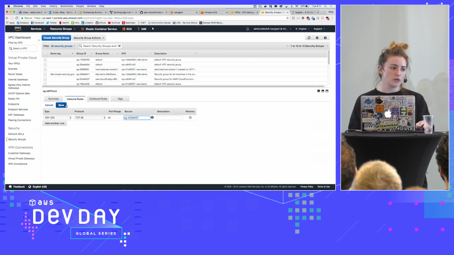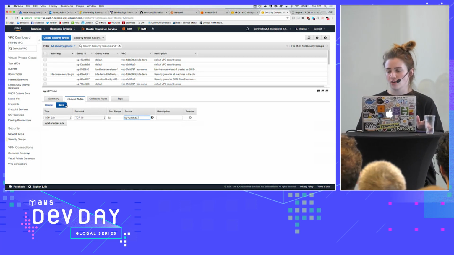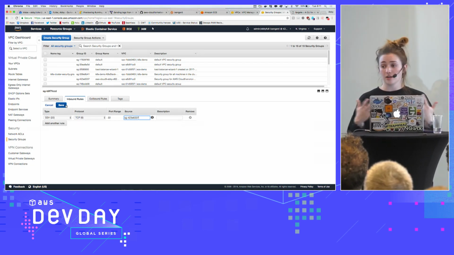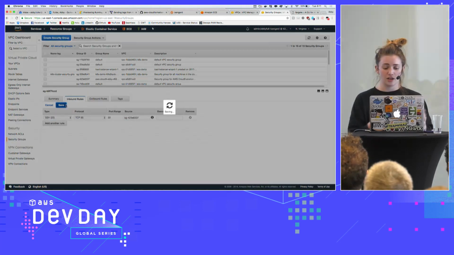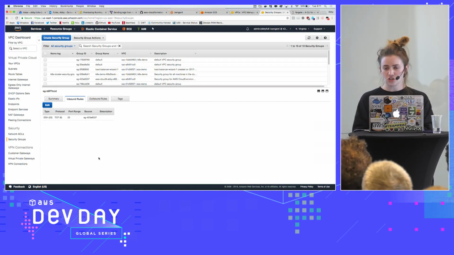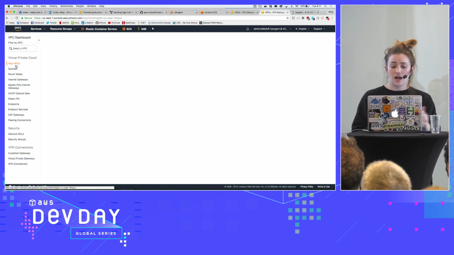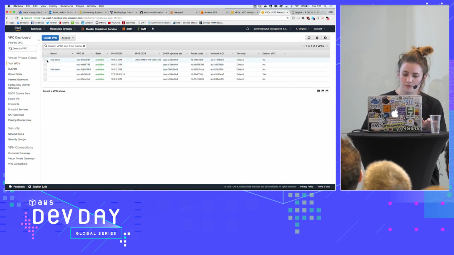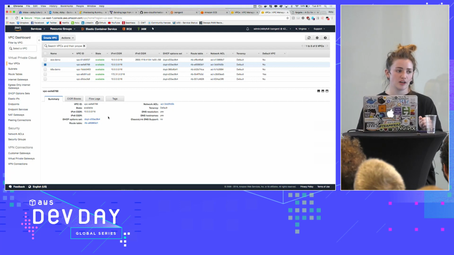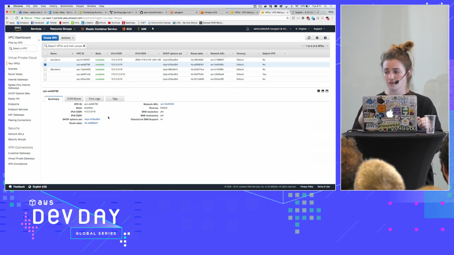So the demo is helping you set up a demo app, but the resources that it creates are a lot like CloudFormation resources. It's just creating a CloudFormation stack. So it's creating things that I can edit and modify and play with and change just like I could anything else. I just broke my app because I changed it to a different security group, but it creates the same resources as with anyone else. I can do the same thing with the VPC that it created for me. I'd have to go back and look up the VPC ID, but I can add subnets and availability zones. I can change the routing tables for the VPC that I created through the wizard as well.